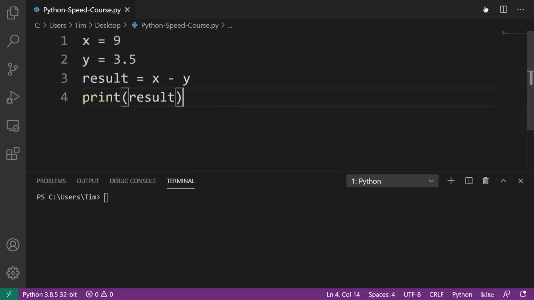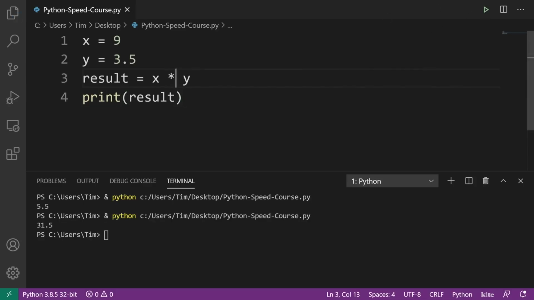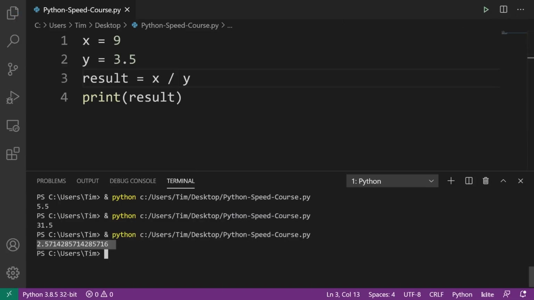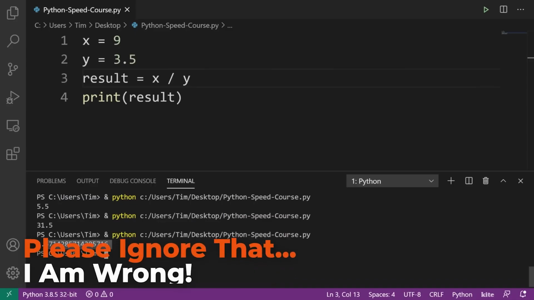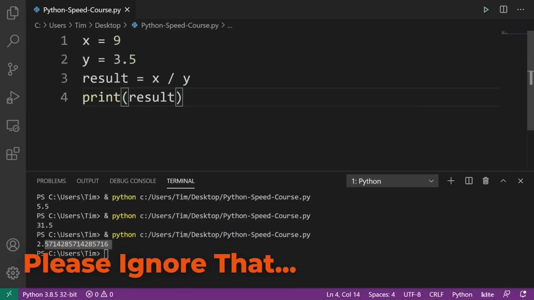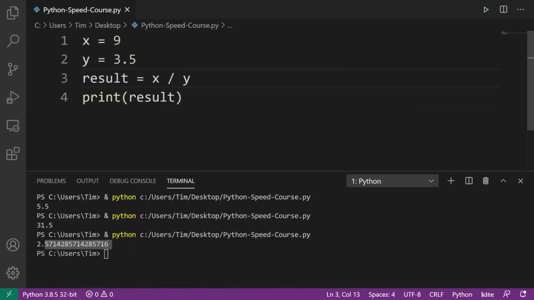Of course, I can do the subtraction. Let's run that. I can do the multiplication, which is an asterisk, and I can do the division. When we do the division, we get some crazy number. Just keep in mind that the maximum precision in Python, I believe, is 13 decimal points. There are ways to get beyond that, but that is kind of too advanced. I'm not going to cover that right here. And whenever you do division or you're dealing with rounding, that's always a problem in computers. So just keep that in mind. You're not going to get the most precise answers with division like this if this is a non-terminating decimal. Anyways, hopefully that makes sense.